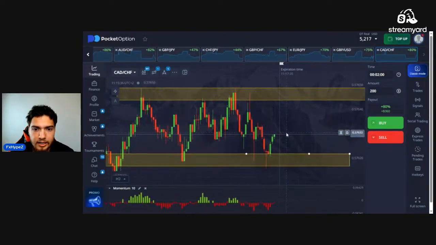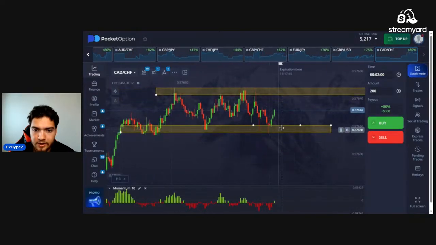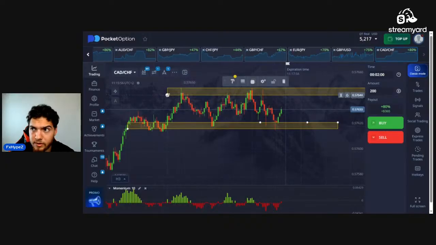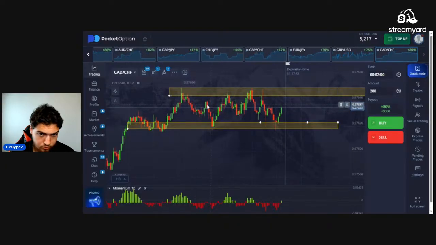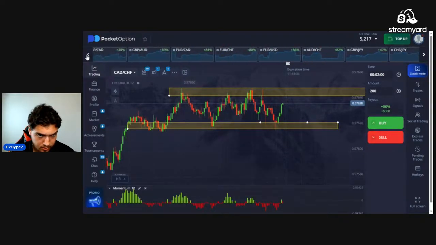The ideal situation here is a break of the support zone, a retest and a continuation to the downside. But price is probably going to come up to resistance here. We have a resistance zone up here with 4 rejections actually. Sturdy support, sturdy resistance, consolidation. That's what you have right there.